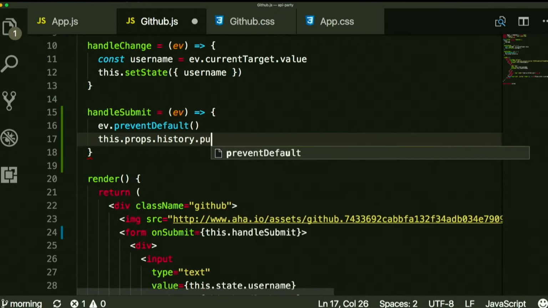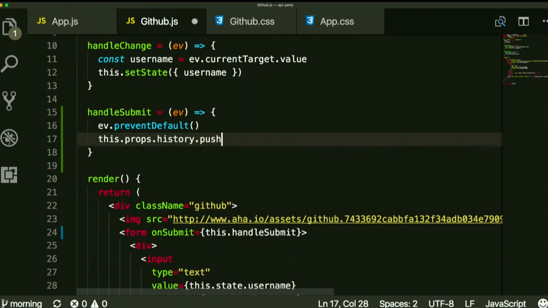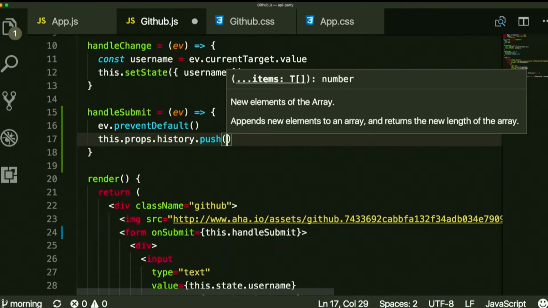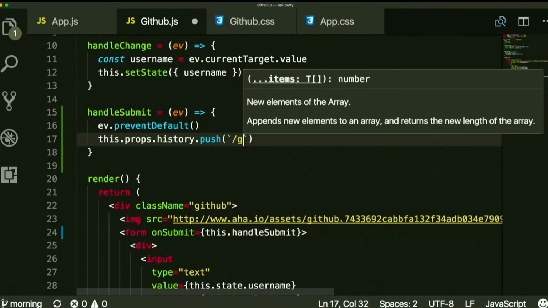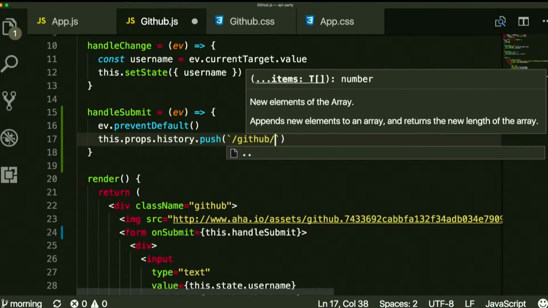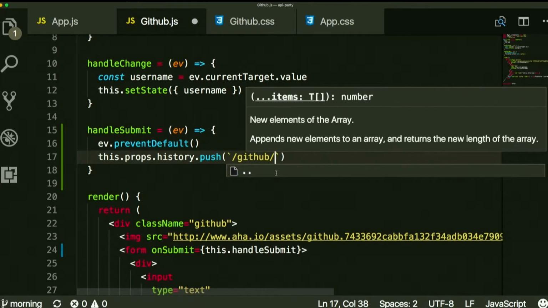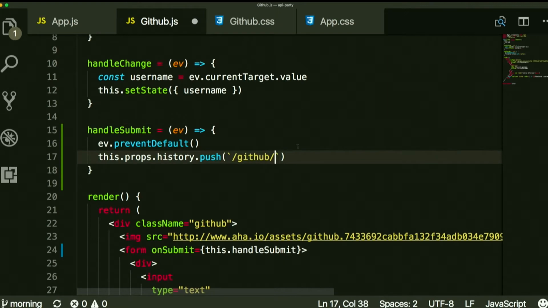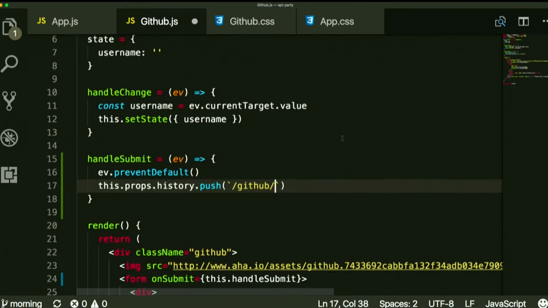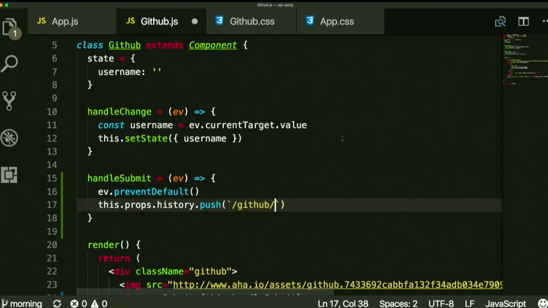And then it has a push method. And then we just tell it where we want to go. So we want to go to /GitHub/ whatever the username is, right? And where are we currently storing the username? In state. So we can do a little string interpolation.